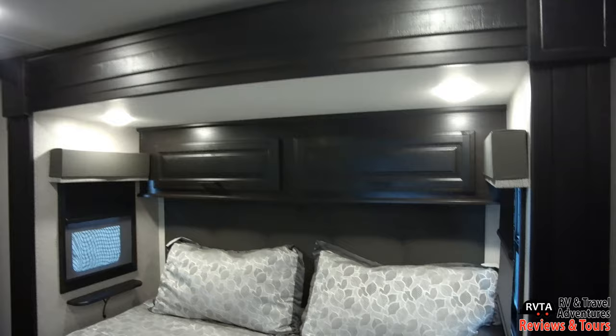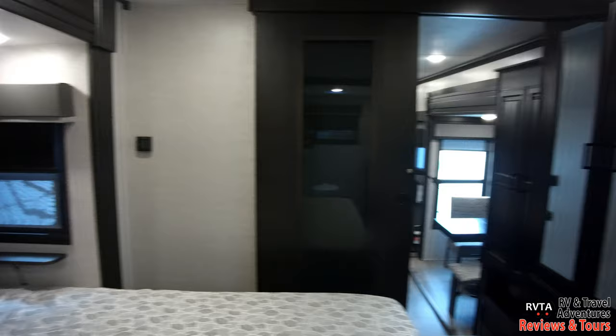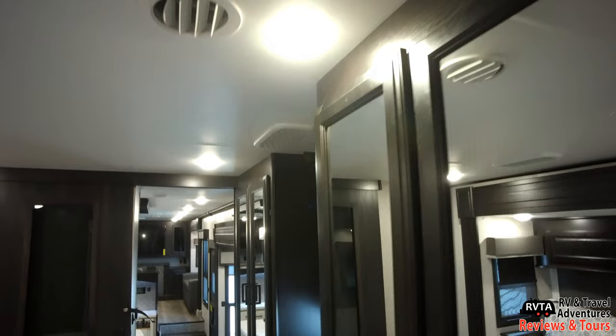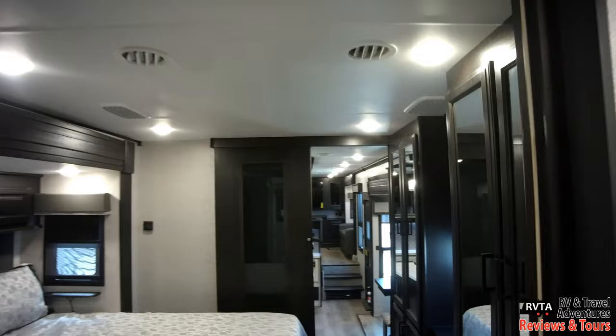Plenty of storage in the bedroom. The bedroom is dark, the kitchen is light — you get all these different combinations, which gives a little separation between environments. There's another control for the air conditioner and heating. This is a full-size queen bed with a little ledge end table. What do you think of the valances? It's a very tasteful design that shouldn't go out of style in 10 years. You also get mirrors on both sides and plenty of storage, plus ducted ventilation from the ceiling.